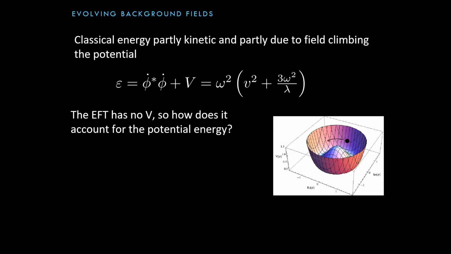And one question that seems paradoxical is how can I get the energy right, given that I don't have a potential? The low energy theory just involves the Goldstone boson, you remember, and it was a success of that theory that it did not appear in the potential, because that was explaining why Goldstone bosons scatter less rapidly at low energies. Their scattering was suppressed by powers of energy because all their interactions were derivative interactions. And that was being driven by the fact that they don't live in the potential. So now how can it possibly be that the effective theory can capture this physics of the motion of the field that we're not following, the radial field, climbing the hill a little bit up the potential?